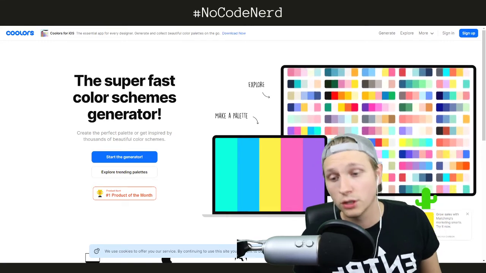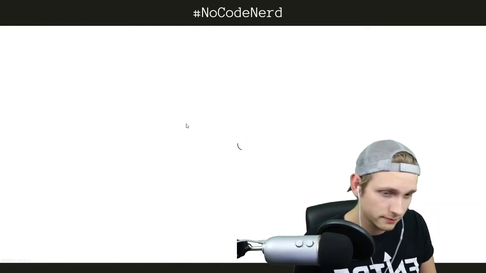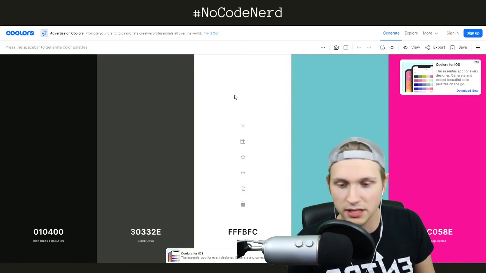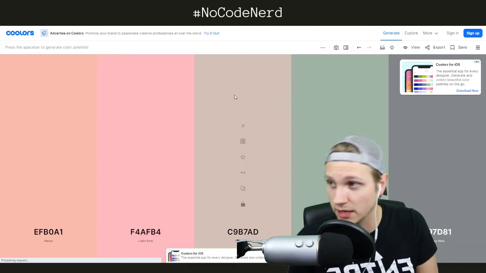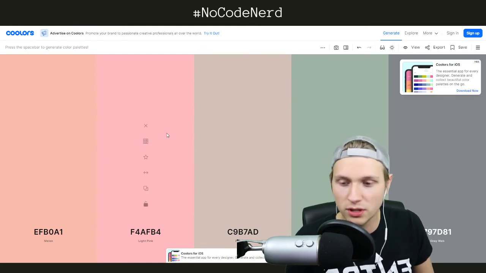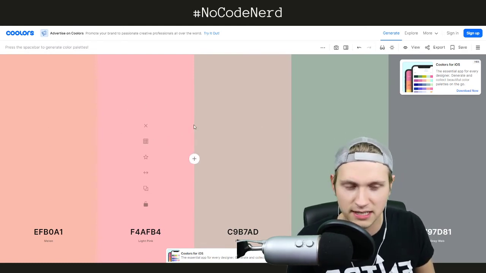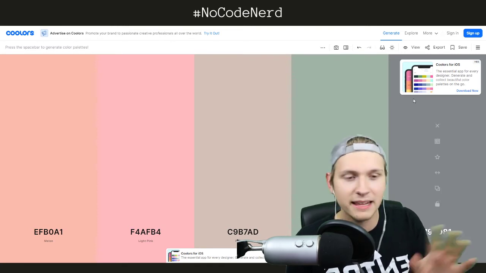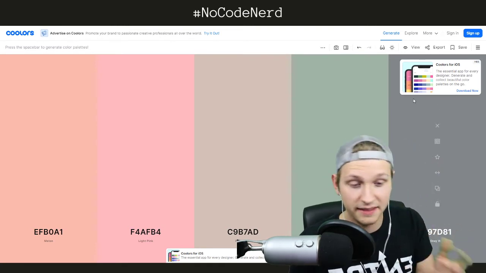This is Coolors. Basically, start the generator. If I need a color scheme for anything new that I'm building, usually I use this. So I'll pull this up, I click plus, it gives me a new color scheme. Click plus, give me a new color scheme. If I want something smooth and pastel-ish like this, I feel like this is pastel, I'm not sure, anything like this that I'm building for a new product.